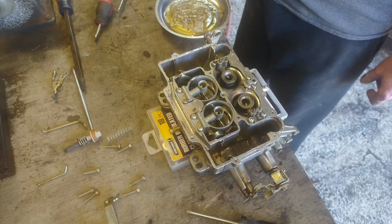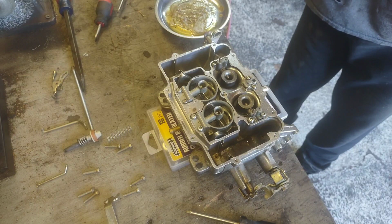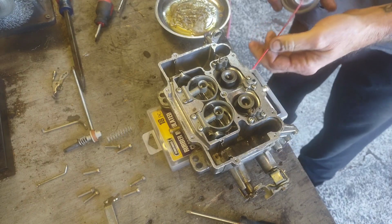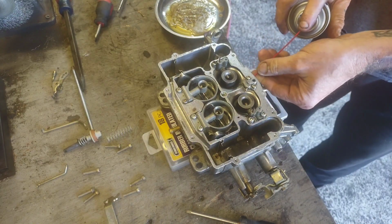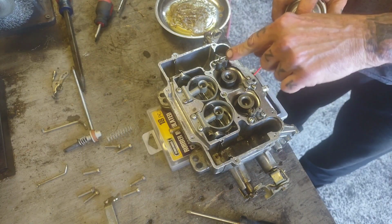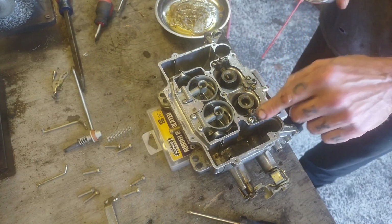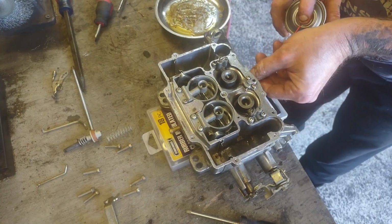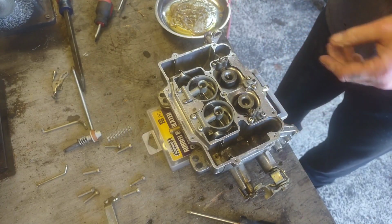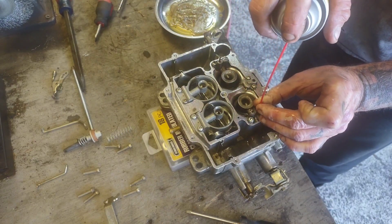Alright, so what I'm going to do now is grab a can of carbon choke cleaner, because this is a carb and it has a choke, so it kind of makes sense now, doesn't it? First I'm going to put some through where my idle mixture screws go. And as you can see, it's coming out there. We should also have spray coming out where the throttle blades are, and we do, so we're good to go. So we'll go ahead and back flush it.